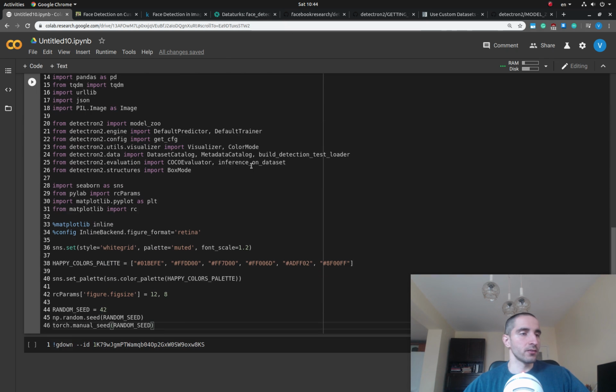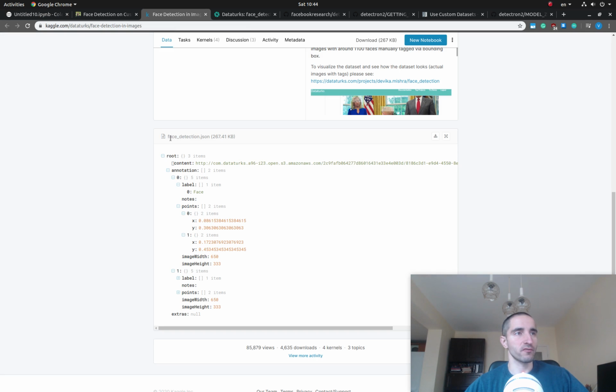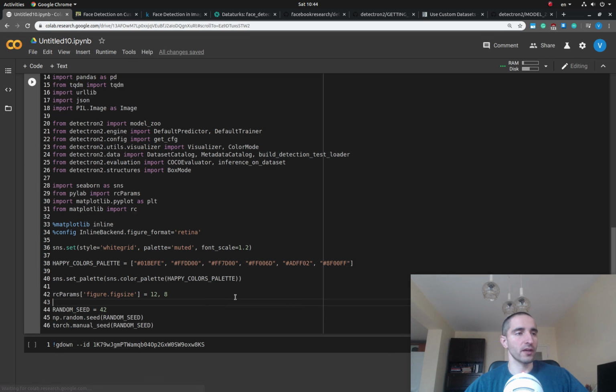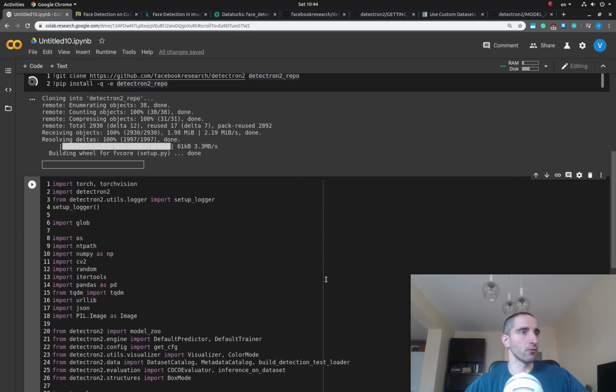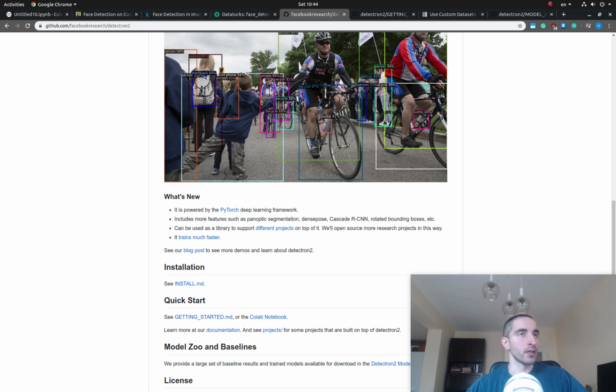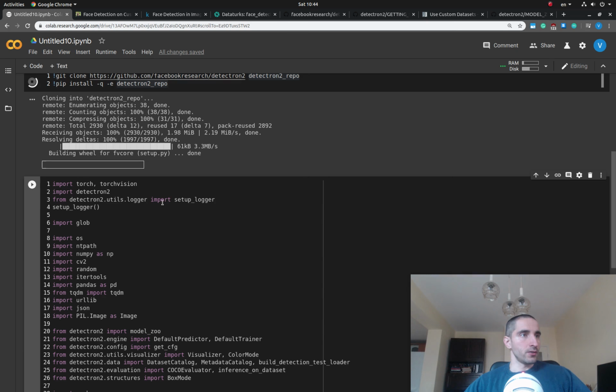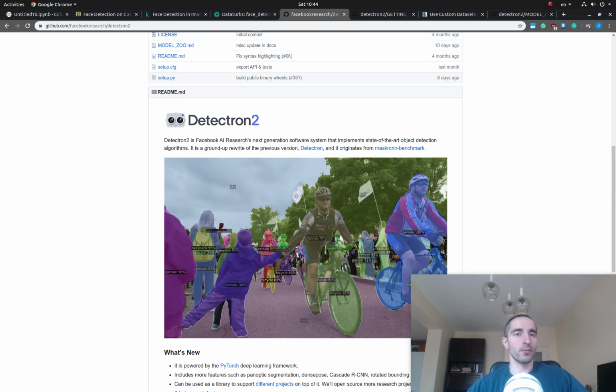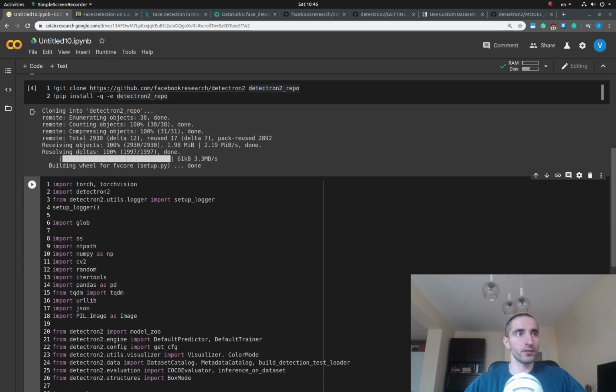So yeah, the next thing that I did actually was to upload this same JSON file, face detection.json, to my Google Drive, so it is available as a G-download, so you don't have to actually go to Kaggle and download the JSON file and probably upload it into the Google Colab. Okay, so this is taking a bit of time, I guess. So let me pause this. So now that the installation of Detectron2 is complete, we can go ahead and restart the runtime.